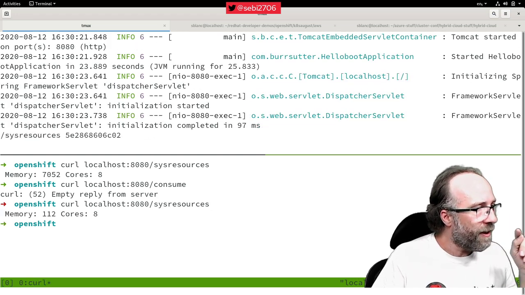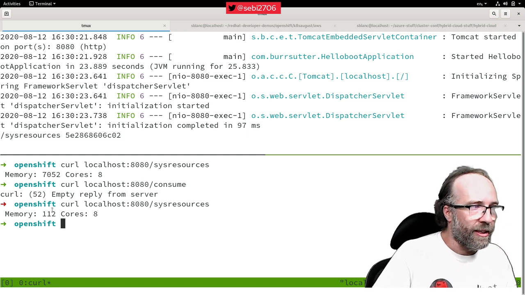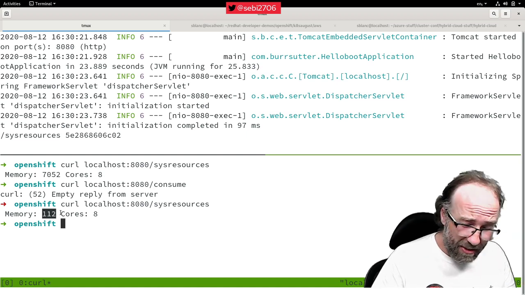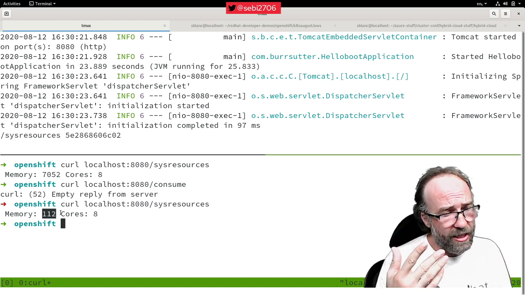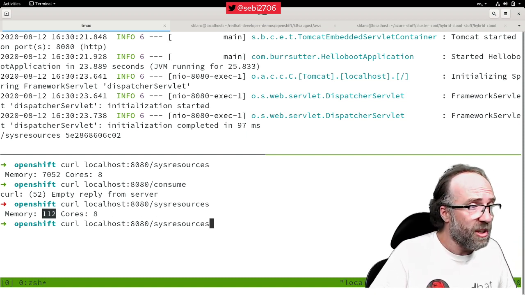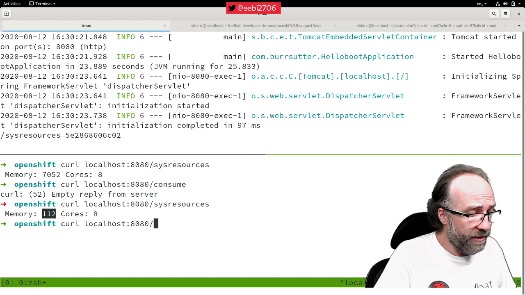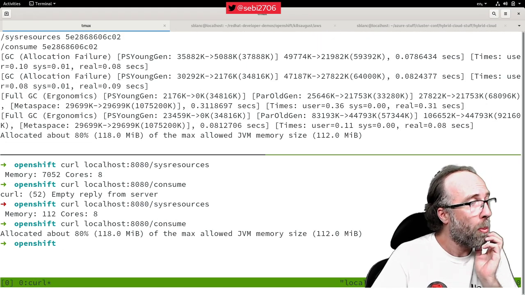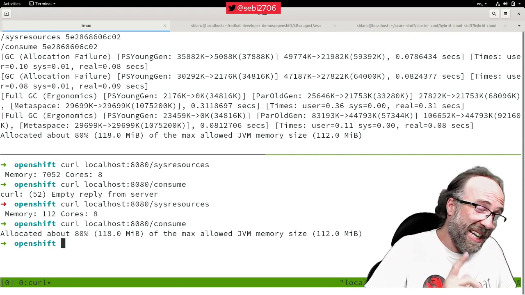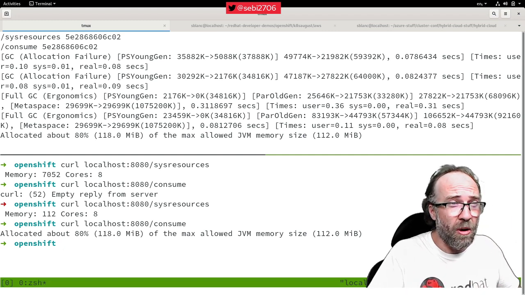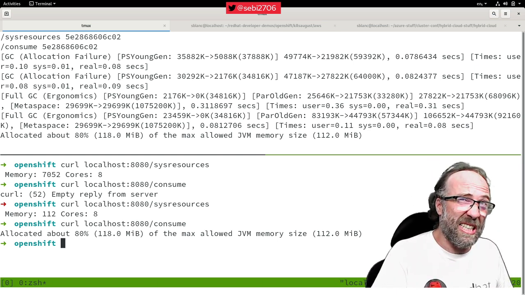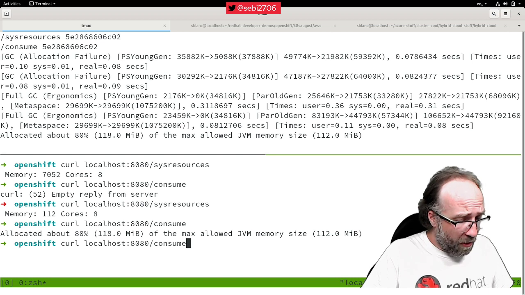Yes, okay. Now, if I do sys resources, this time it is correct. We see 112 megabytes. And that's correct because we give Docker 400 and Docker gives 1/3 of the memory to the JVM. So that sounds good. And if I do consume here, there we go. It just errors as expected. So once again, be careful if you have an app that needs to play with the memory and that you are stuck on JDK 8. That's it for images.